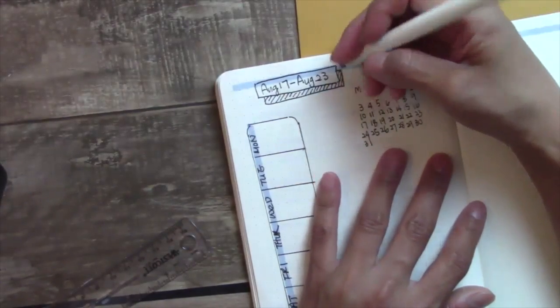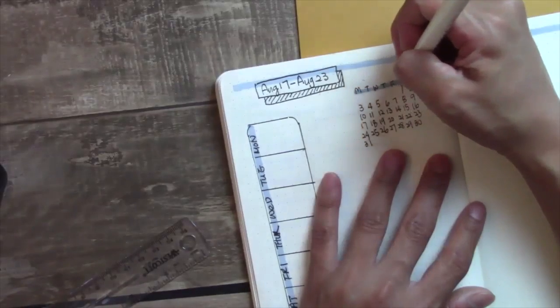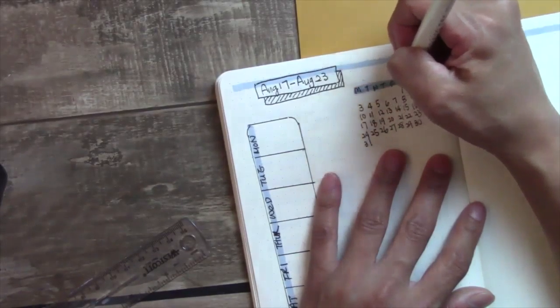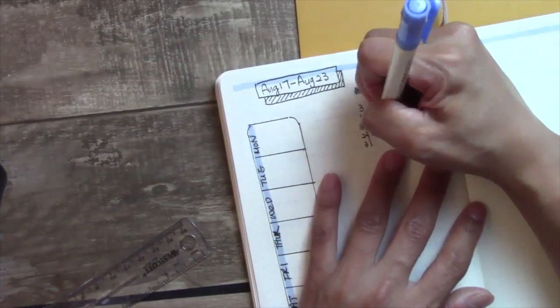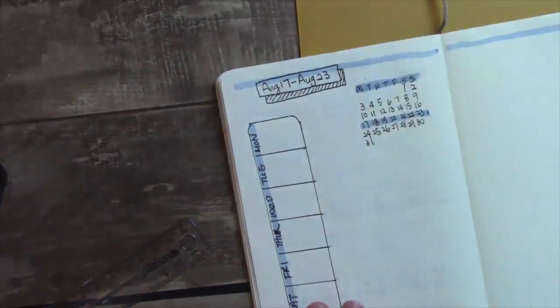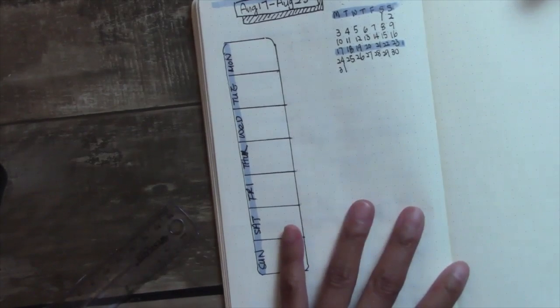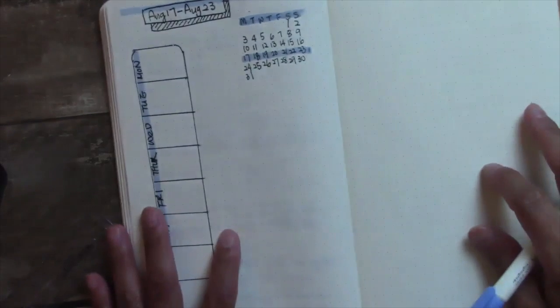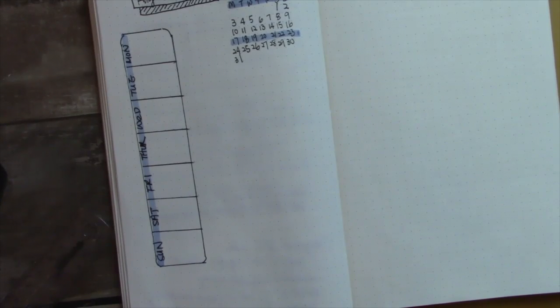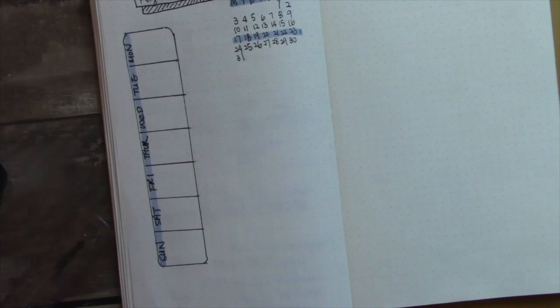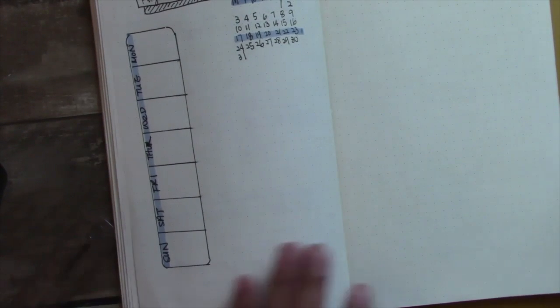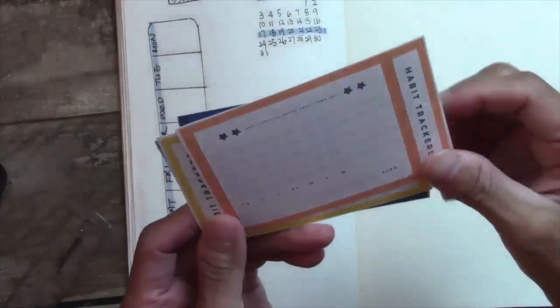For those of you who have these perfectionism, you may want to purchase those stamps. This is another option that I see a lot of bullet journal people. They actually purchase these calendars, you can just stamp it on so that it looks perfect. Mine doesn't look perfect and I'm okay with that. I'm way past over for being perfect.